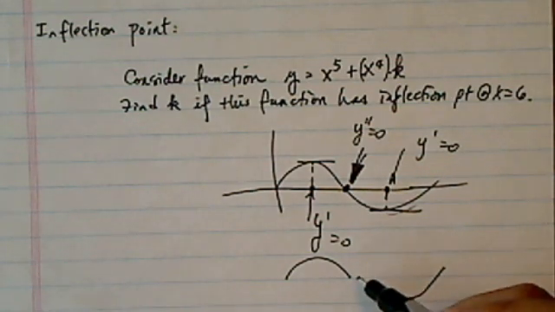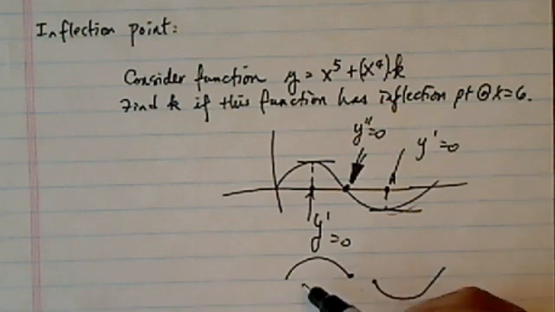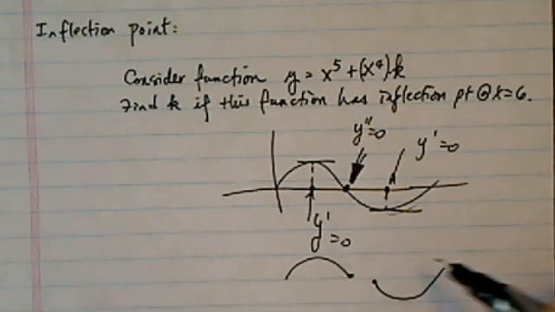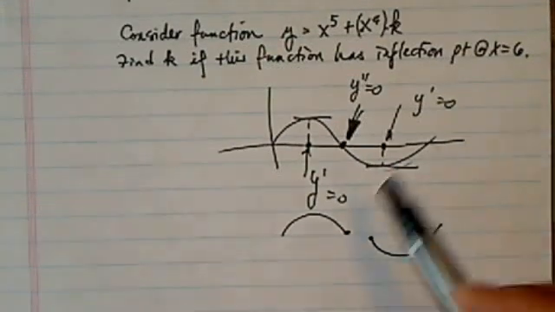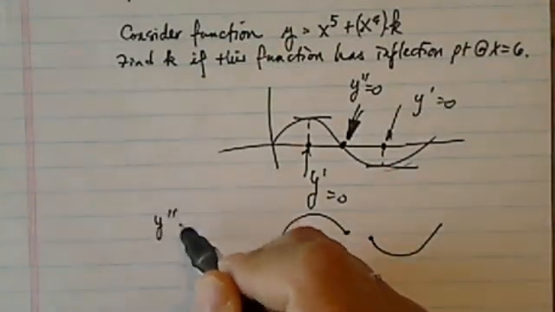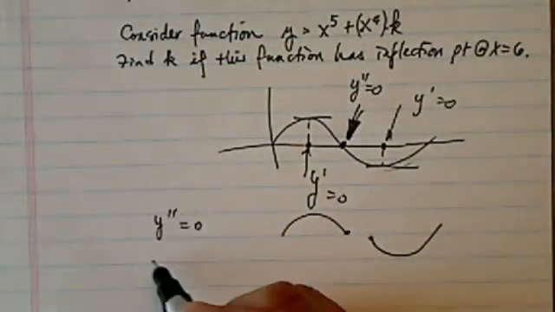Wow, it's Friday, my tongue is tied. Okay, the point where it goes concave down to concave up, or vice versa, is the inflection point. So for our case here, we are looking for y double prime equal to zero. So let's get started.